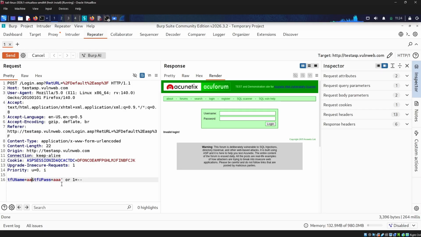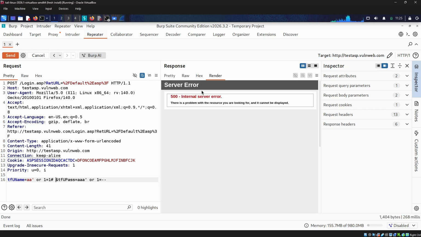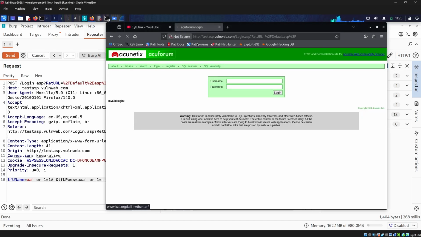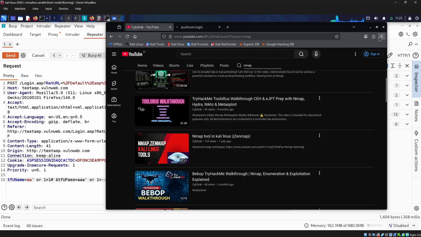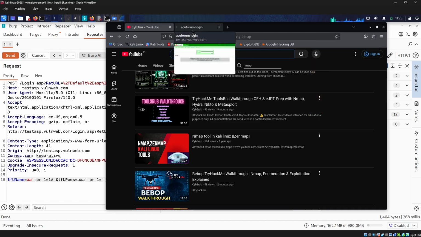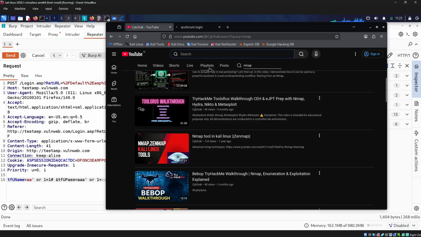How you can use this Burp Suite tool, and a lot of other information, will be available on our channel itself. You can just watch the Burp Suite video on our channel and you will have a broad understanding of how to use it and a lot of other things about the tool. Just search for Burp Suite there. Once you enable FoxyProxy and all those things, you won't be able to browse normally in your browser. That is something you should keep in mind.